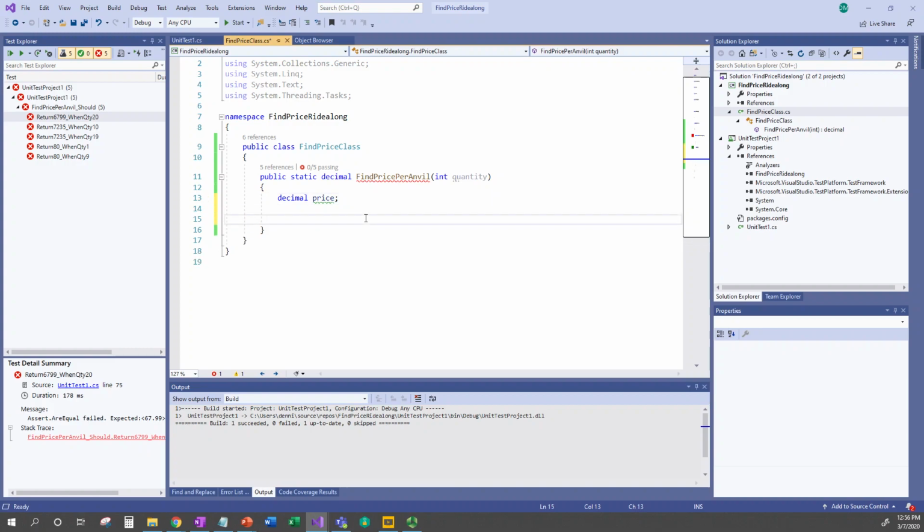Then we can say here, if quantity is less than 10, price equals 80.